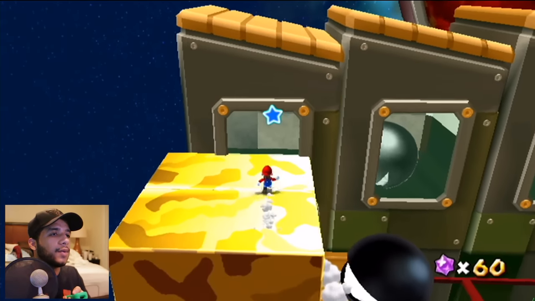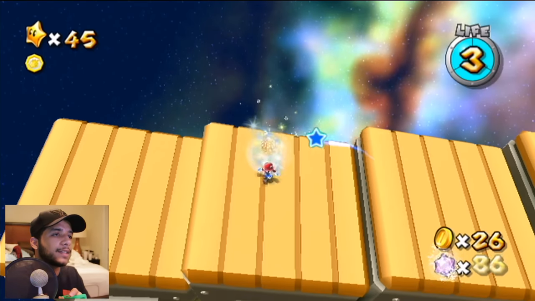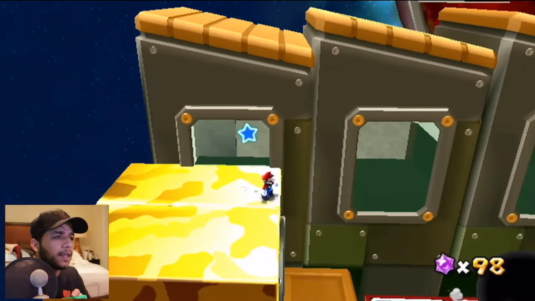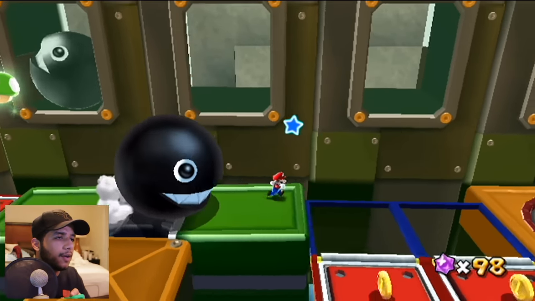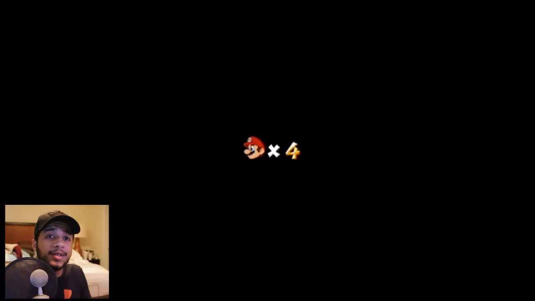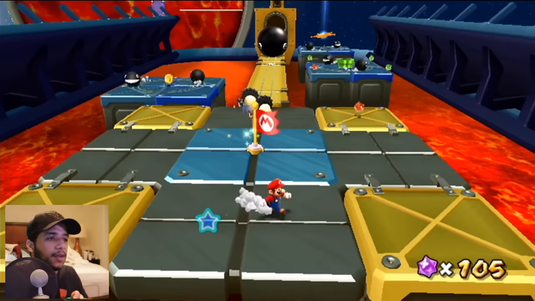Now, let me get up here quick because I want to go ahead and get all these star bits. Look at that. Holy crap, that's so many star bits. God dang, boy. All right, go ahead and collect those. Now, let's see. What do we need to do here? We need to have this tilt there. Oh, my God. Wait. I'm stupid. What was I doing? I was so focused on avoiding the chain chomp, I ended up killing myself. Well, you know what? That's okay. At least I can get some more star bits, so I'll be right back.